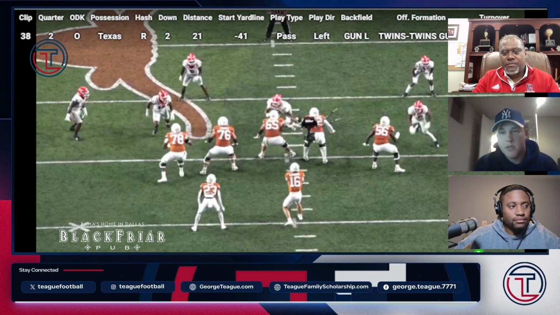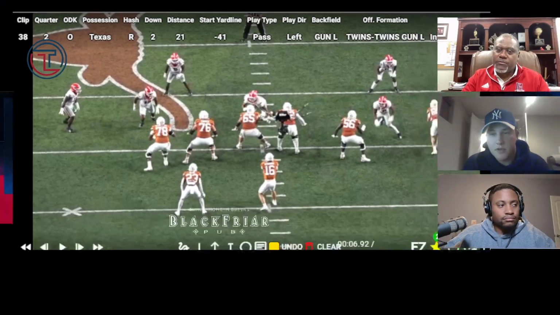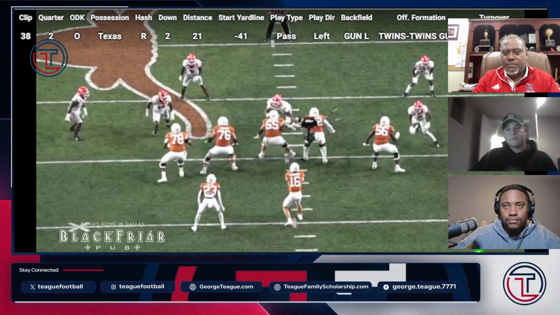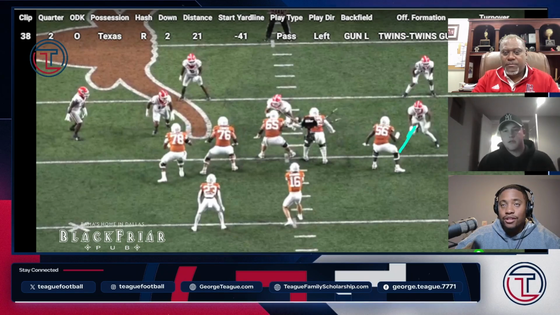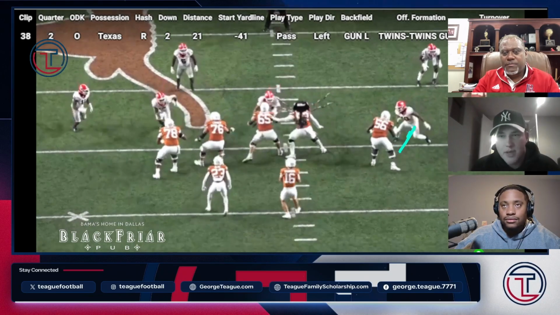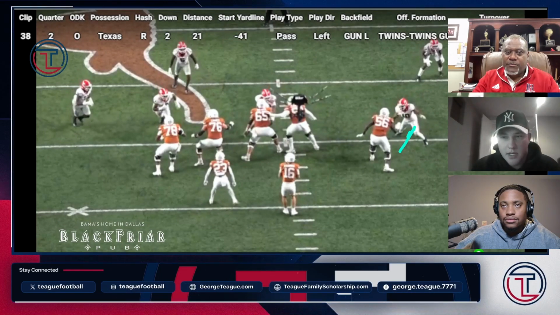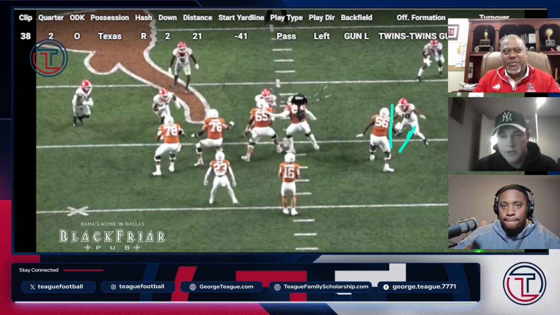Just be patient. Now, as he continues to rush up the field, you keep gaining depth. But right here, he's in a great spot. He's in a perfect spot. I would like to see that right hip a little more square. But right there, if you draw that line again, he's outside. Like, he's trying to change it.